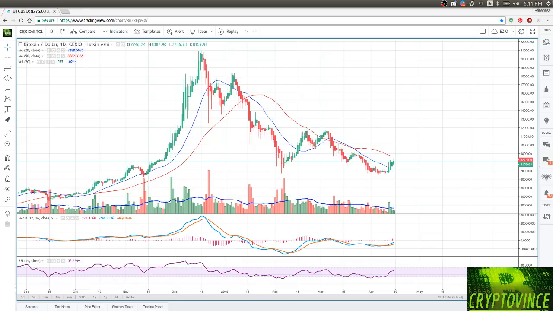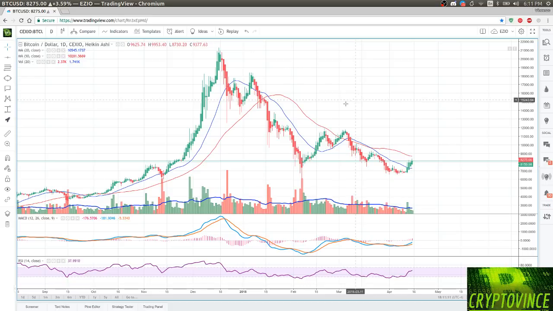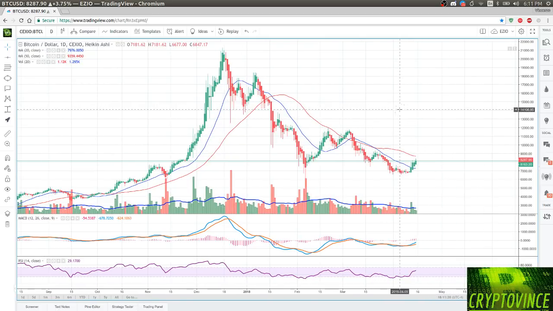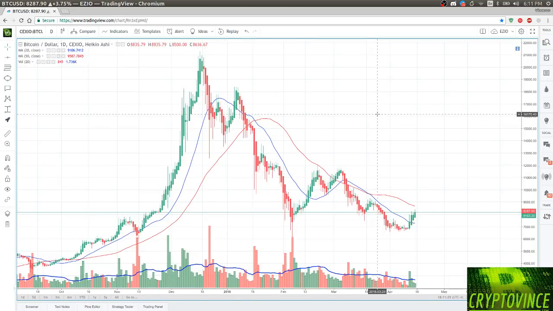Okay, so what I wanted to do today, just as I do every time, an overview of Bitcoin. And then we just check some altcoins. I mean, not the altcoins one by one, but just the overall altcoin market, I guess. We had a discussion today in the chat channel regarding logarithmic scale and linear scale. So I'm gonna go through that.